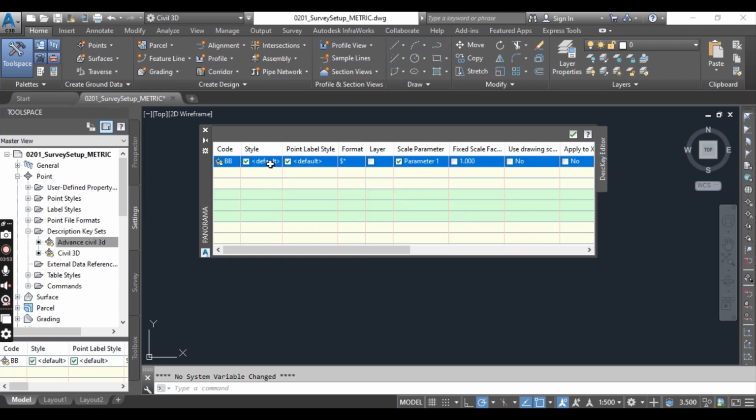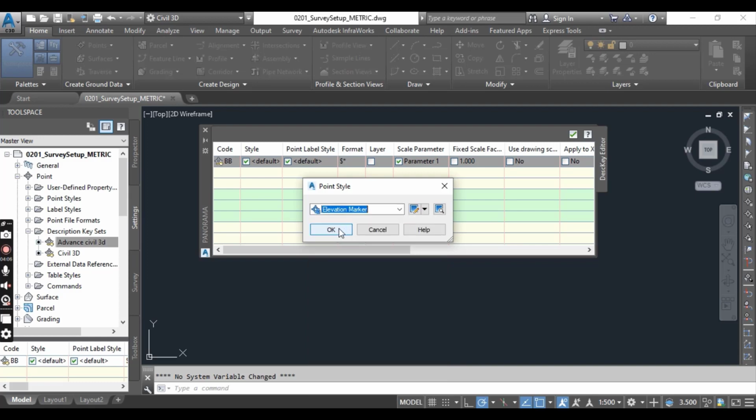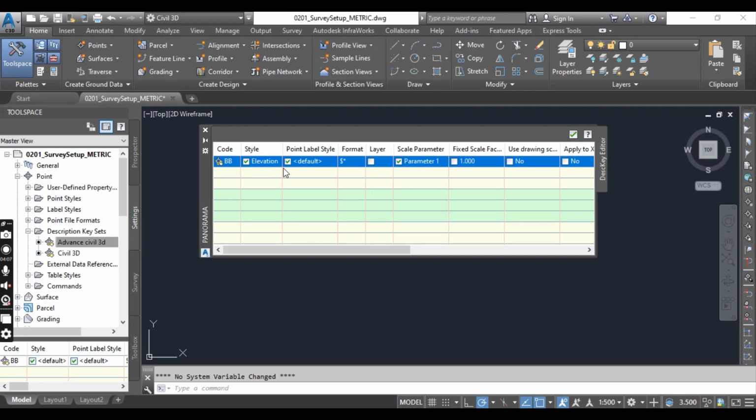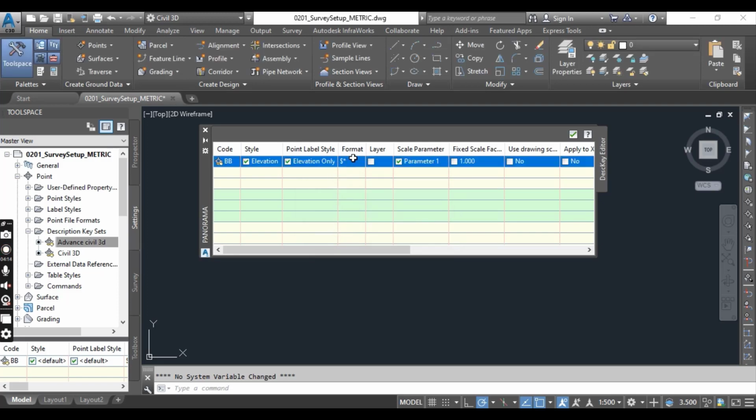Check your style, and when you click here it will show you which style you want to show against this point. So you can select Elevation Marker as a style, and for point label I will select Elevation Only.